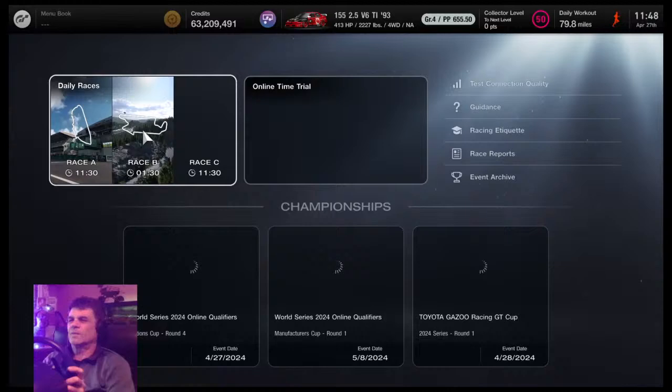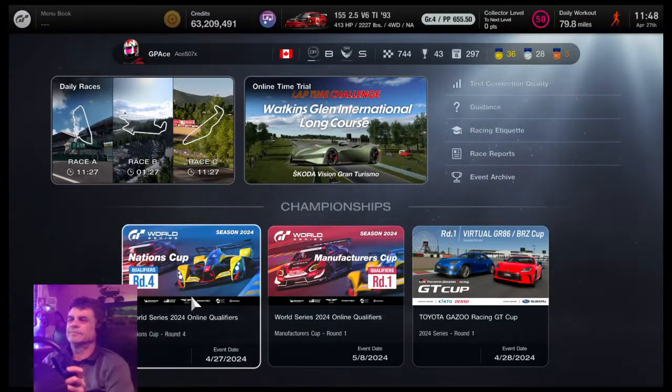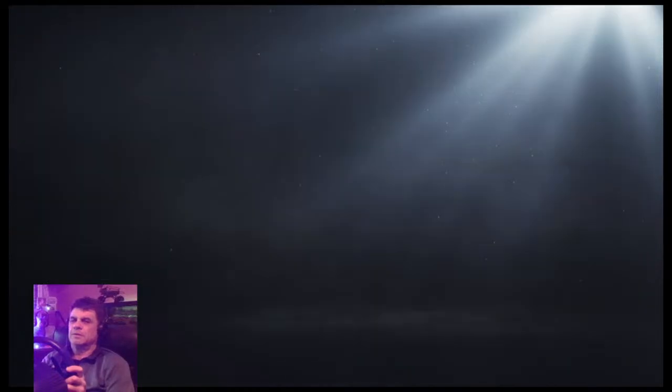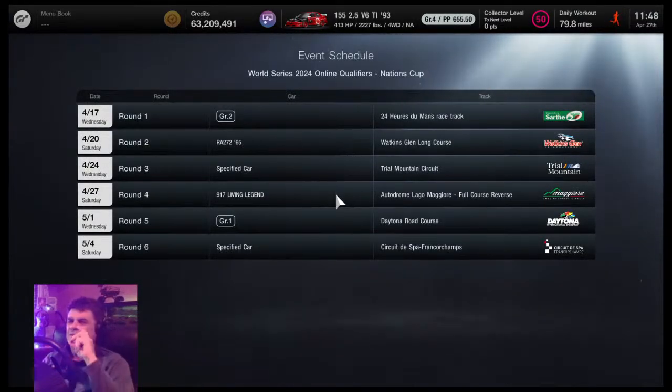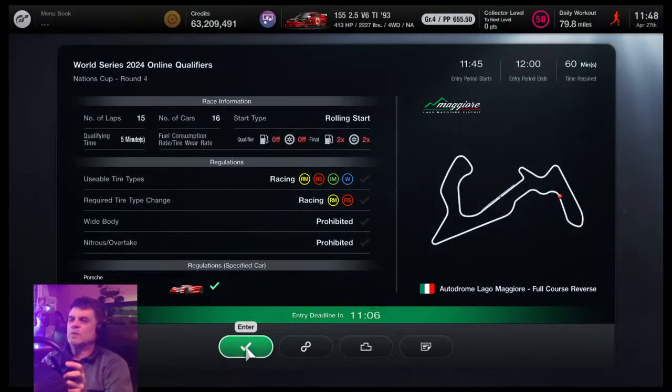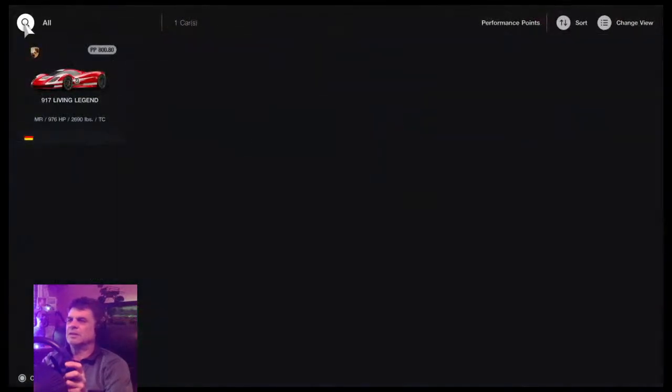Today, we are racing in the Nations Cup. We are racing in round 4 in the 917 Porsche Living Legend at Lago Maggiore, full course reversed. Round 4. We are entering into the 12 o'clock, 11 minutes of practice. They have limited our selection to renting only, as they had a bug in their last update.